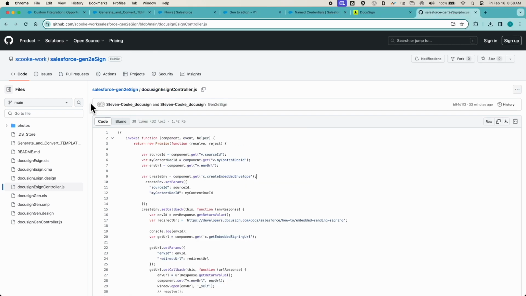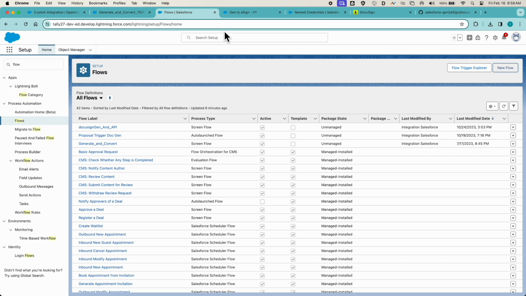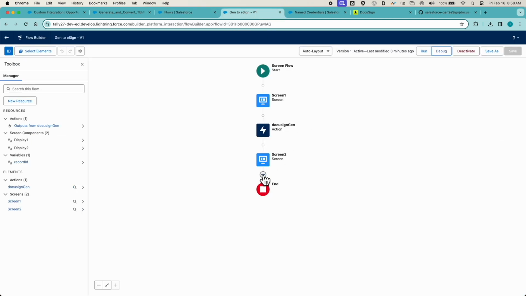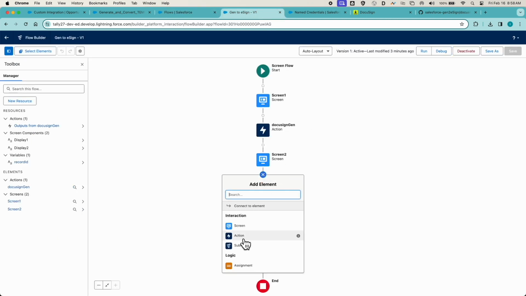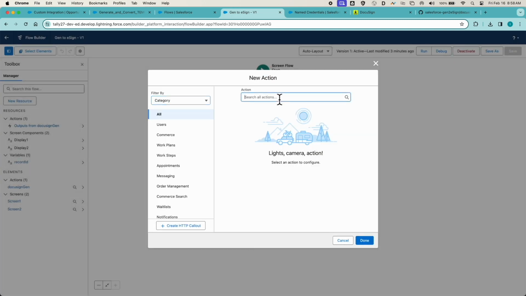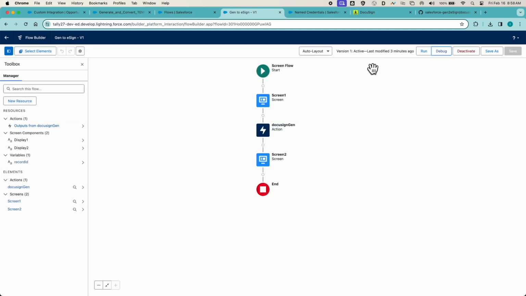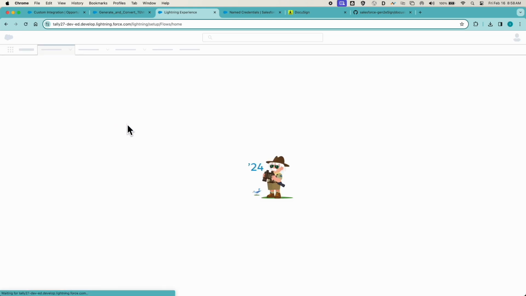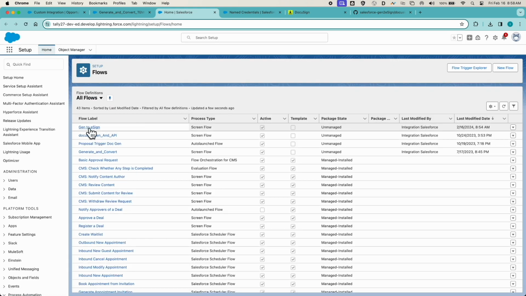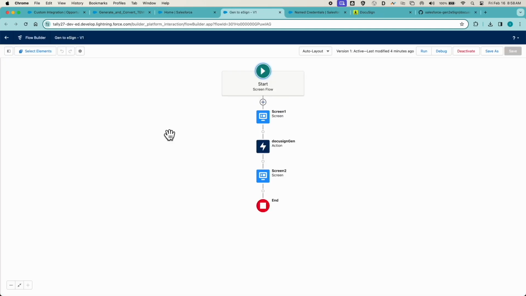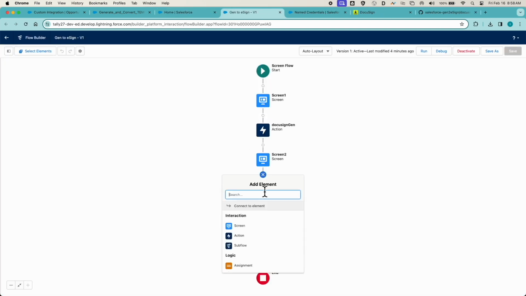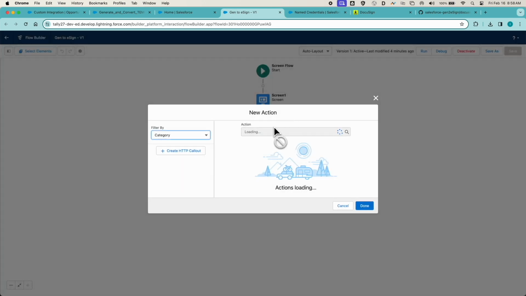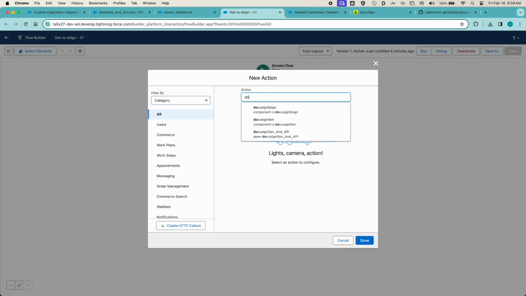Next, we'll go back to the flow and add the eSign step. Now, if it doesn't show up when you're searching, it's because you'll need to refresh this page since you have recently created that new class in the component. You can open that flow back up, choose that action, and this time, once you've refreshed, you'll be able to search and find your class component.